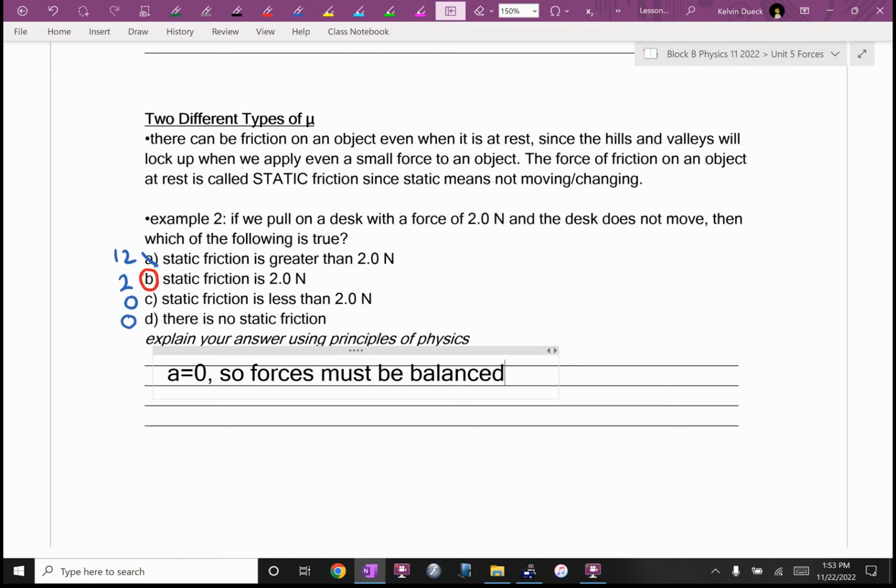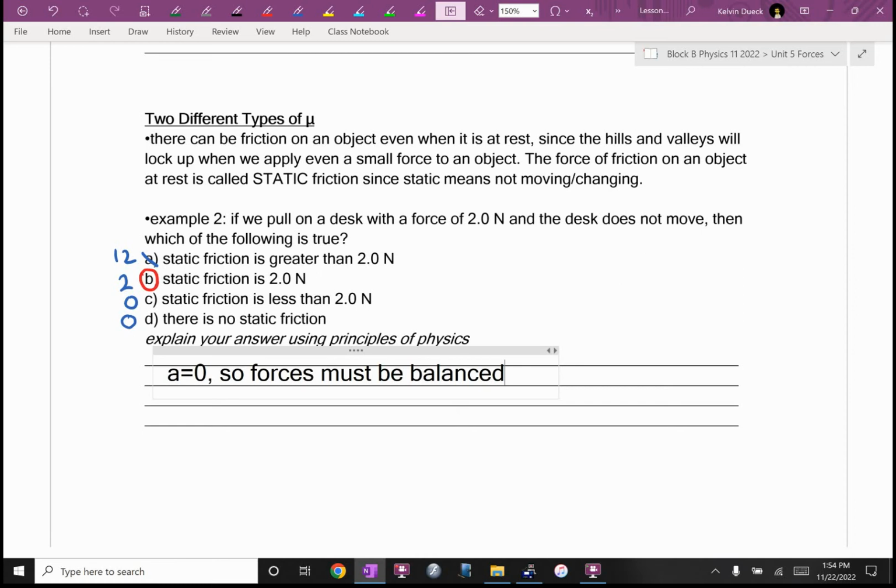If I pull with 18, how big is friction in your direction? What if I pull with 18.5? What if I pull with 19.9? It's 19.9, but I can feel right now it's just about ready. It wants to start to accelerate. What was the biggest I said friction could be? 20. What if I pull with 20.01? It's going to start to accelerate. That's the second that I'll have an unbalanced force. So to get an object moving in the first place, you need to overcome something that we call static friction. And again, static friction just matches what you're doing until it can't match it, and then the object will start to accelerate.